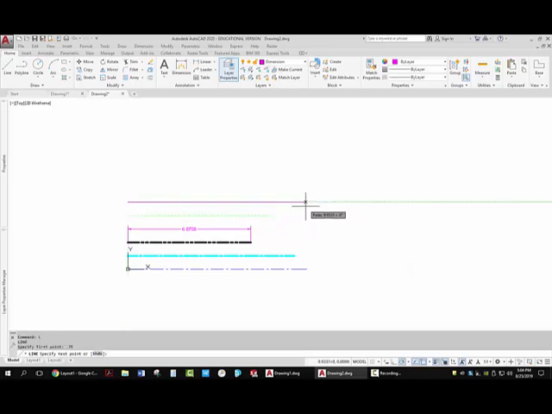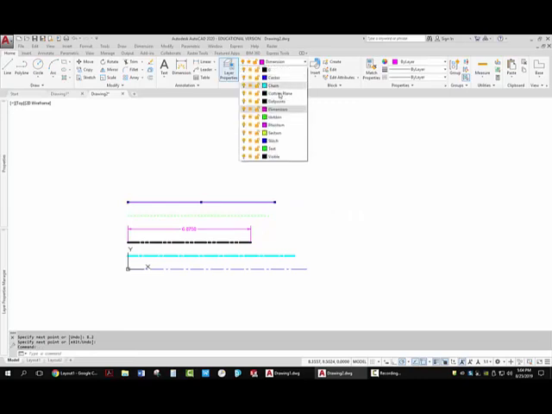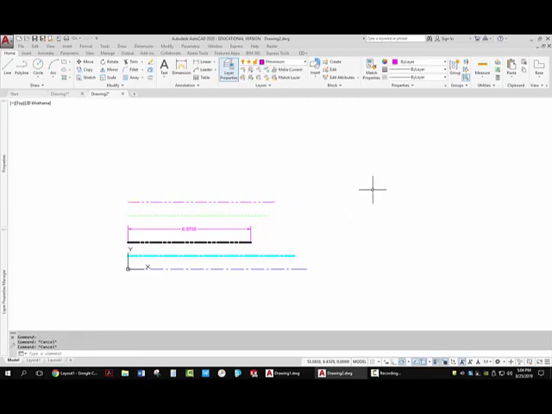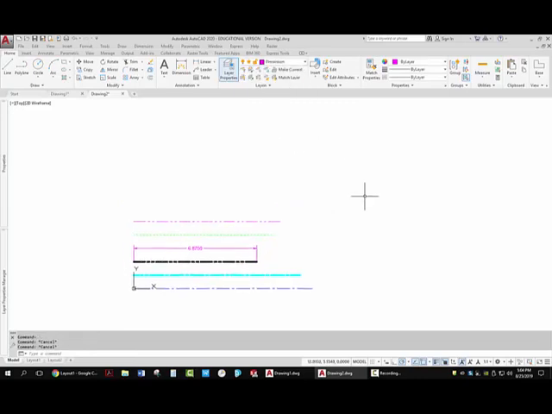I'm going to go straight over to the side. The phantom line is 8.2. Type in the 8.2, it's the right length. Again, I can select it immediately and then go up and put it on the phantom line layer, or I could have waited and done it when I was all done.